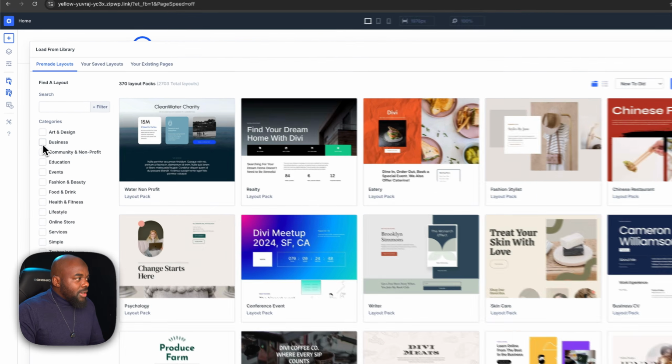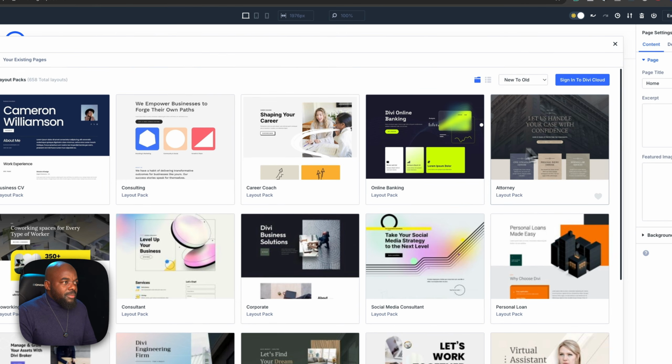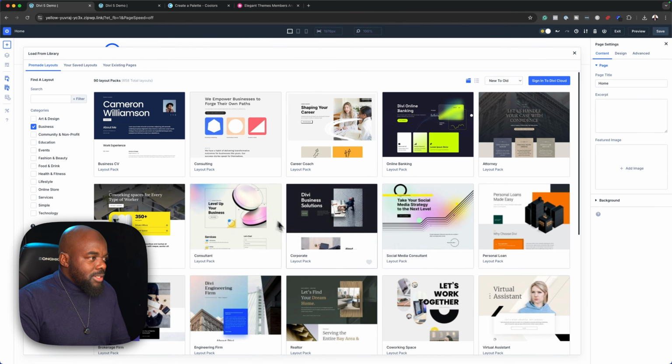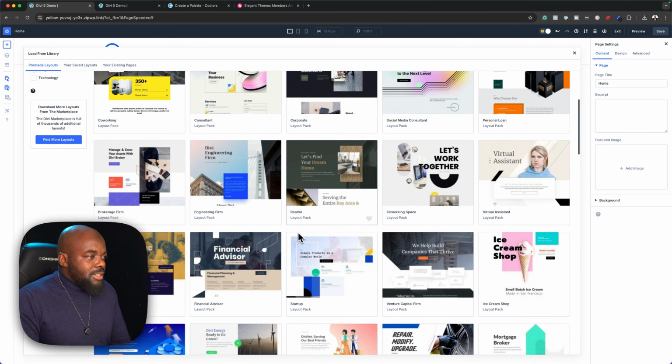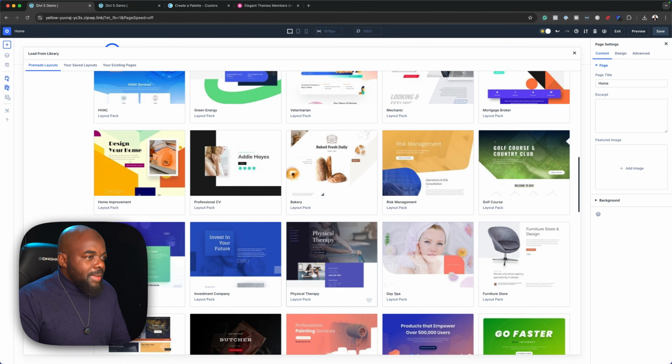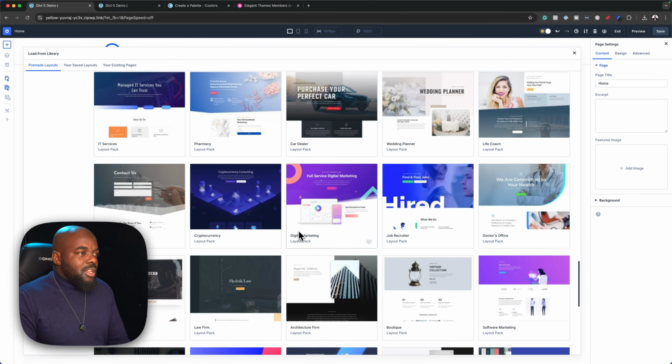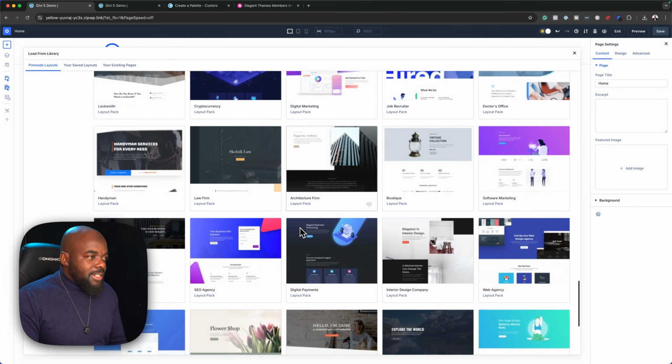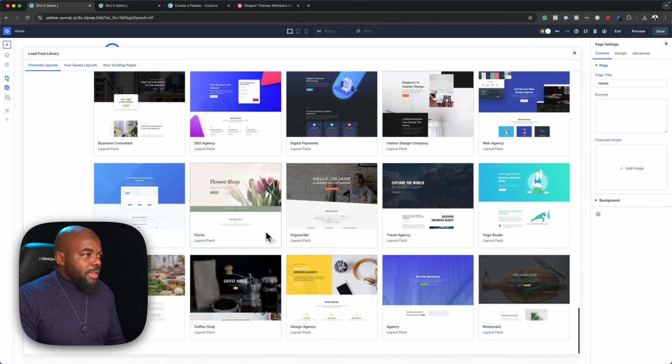So these are also categorized. So if you go to business here, it pretty much shows you all the business ones. So you can see, you can scroll through these. There's quite a lot: financial advisor, air and heating, risk management, and so on. So pretty much the majority of the sectors that you find in the industry, you'll probably find it over here. Okay.